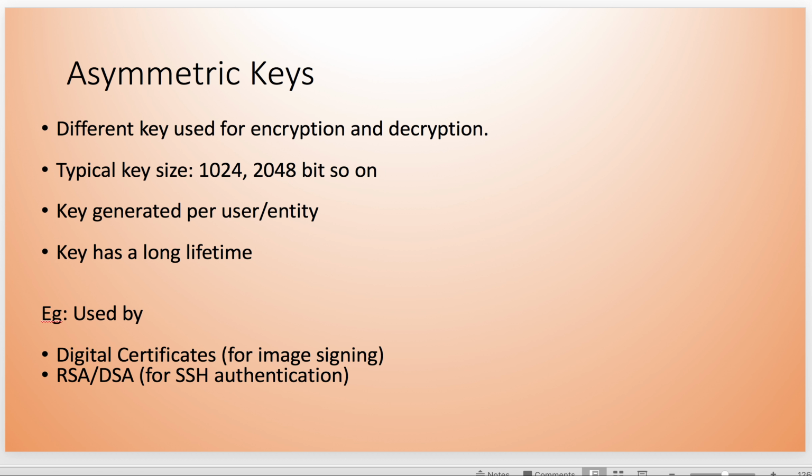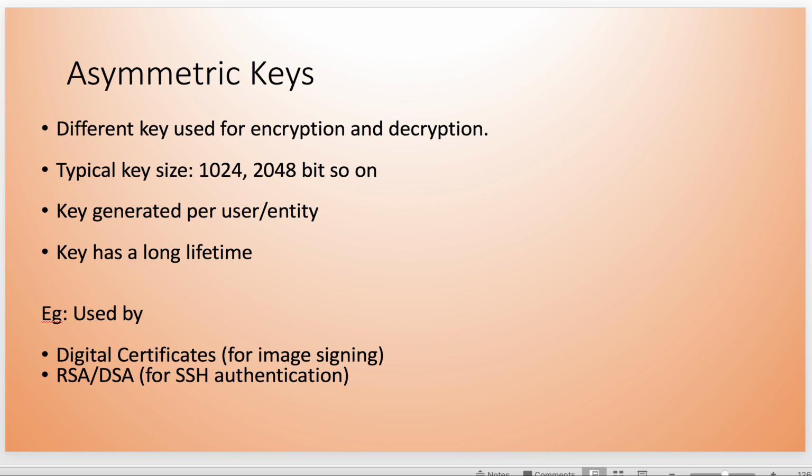Say for example, when I log into a website, my laptop wants to authenticate the website to make sure that it's talking to a genuine website or not. So that's where digital signatures, say RSA keys or DSA keys, these are asymmetric keys which can be used for authentication. Just keep it at the back of your head. We'll look at details later, how they're used and so on.